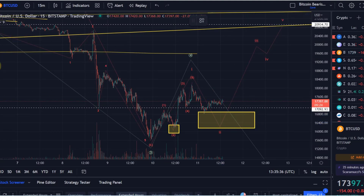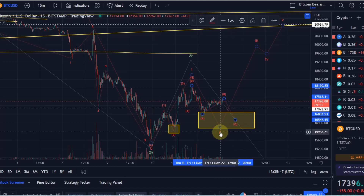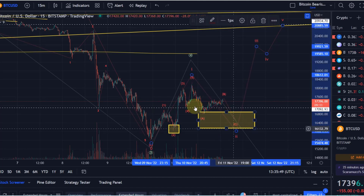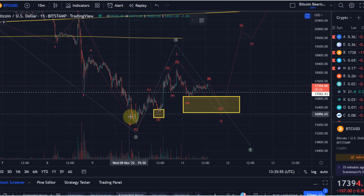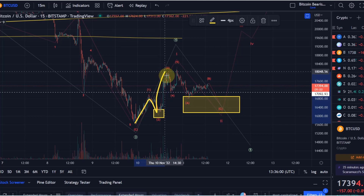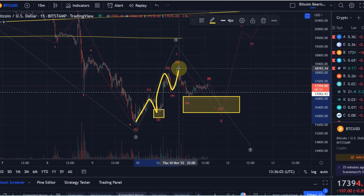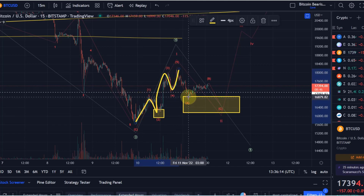Similar to what I talked about in the Ethereum video, we will see some short-term downside before we go up further. In this pattern — A, B, C of wave two — in the red wave count (disregard the green count), we completed five waves to the upside. Bitcoin is one of the few coins that actually created five waves: one, two, three, four, five, which is actually good to see. Bitcoin has been quite weak generally since June, but it's now showing five waves, whereas Ethereum hasn't, which is quite interesting.